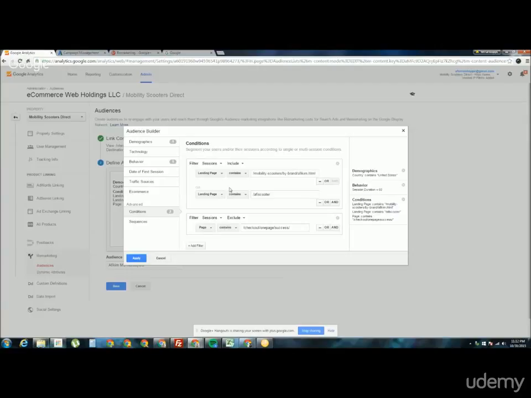So segmenting your audience list using these types of filters is great. And instead of using a checkout conversion as a secondary filter and excluding those, let's say you're a service provider, maybe you don't want to remarket to people who have already called you or filled out a form on your website, since you've already generated that opportunity, and that's essentially a lead, a conversion. These are some of the best practices. Maybe you want to have a remarketing list for people that have already contacted you or made a purchase, but you want to have a unique ad group and remarketing list for those visitors.